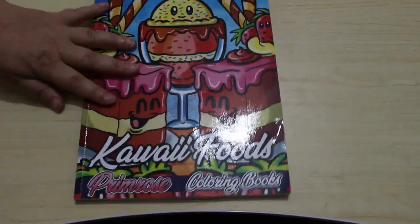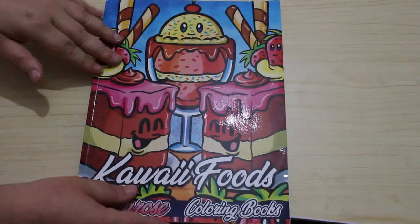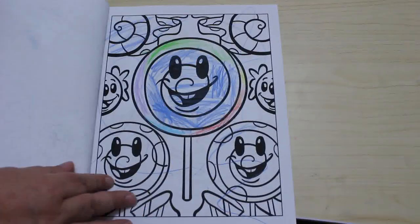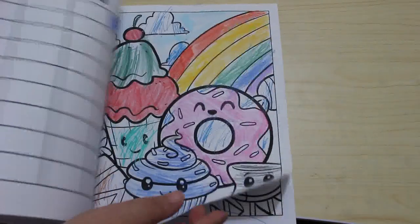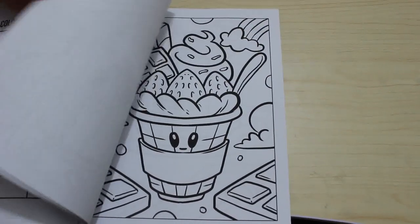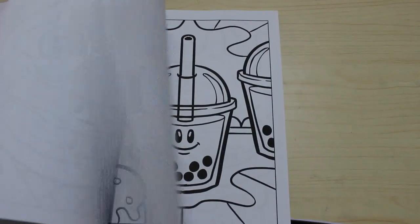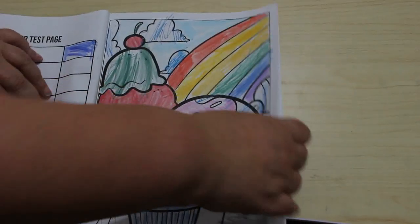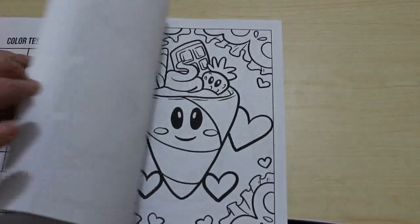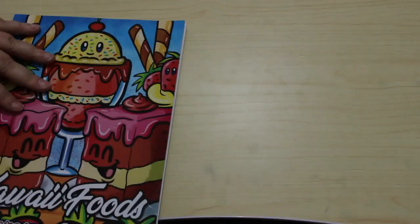And I got Primrose Colouring Book Kawaii Food. So Primrose is an imprint of Ava Brown. Now I got this one and Jennifer stole it. But there's 2 of each, so I don't mind. And Jennifer has been colouring in it, so as you can see, she's coloured in this one. And we coloured in that one together, partly when we were on holiday. Oh, here comes a cat. But these are just so cute. So what will probably happen is I'll split the book into 2, take the pages out, put mine in a folder, and then put her pages in her craft drawer. And that's fine.